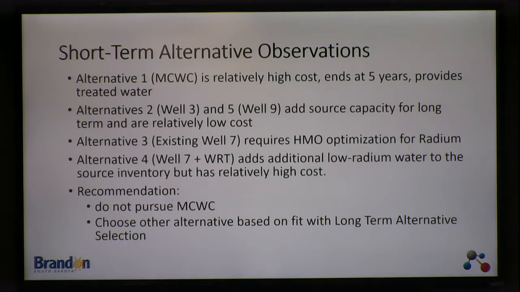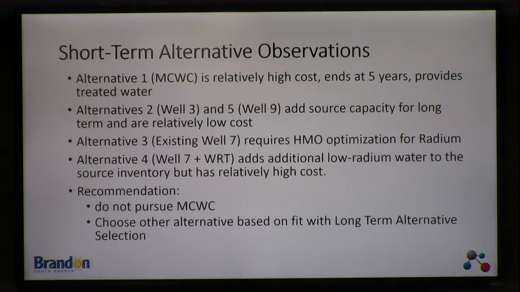Alternative 3, existing well 7, requires HMO optimization for radium removal. We haven't proven that it can't do it. In the pilot study that was done, it was indicated that there is the capacity of HMO to treat those radionuclides. But certainly, it's something that needs to be tested full scale. The other thing that's happened full scale is that the media has been changed out. The green sand media has been replaced by IMAR media, which needs HMO to work successfully, as well as free chlorine residual onto the surface of the media. So there have been changes in the treatment process at the plant to enable the IMAR media to work successfully.